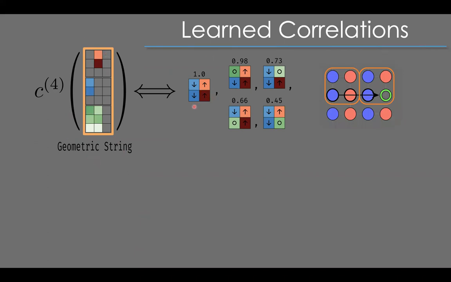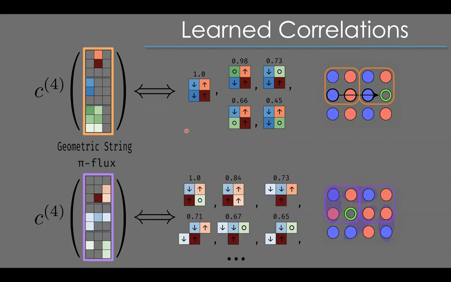If you look at all the four pixel motifs for C4 that we make out of this filter, we see that indeed, one will find this kind of pattern: one hole neighboring two up spins and one down spin in the vicinity of a hole, if it is in the geometric string arrangement. And this will be what you see in this wake of the wrong bonds. So we can see that CCNN learned what makes sense to us. So we would trust what it would say because it learned what would make sense to us. For pi flux, it learned what seems to be a variation on a fluctuation around antiferromagnetic order.